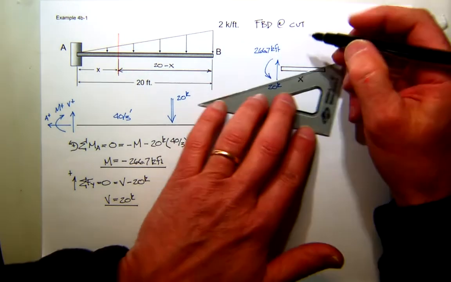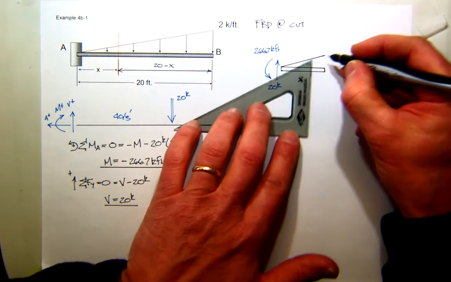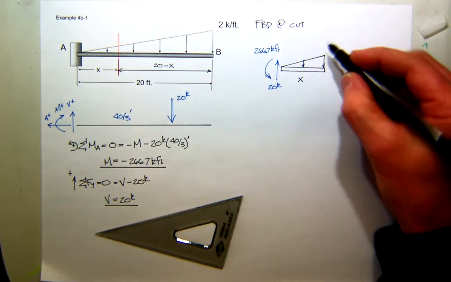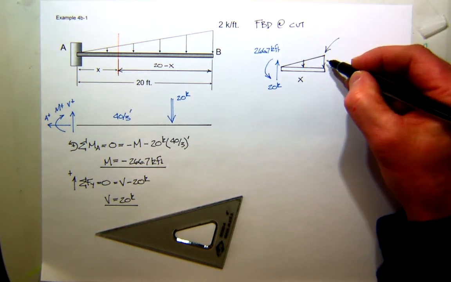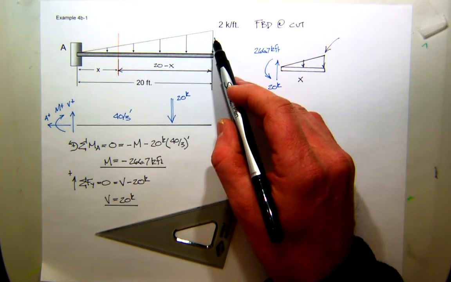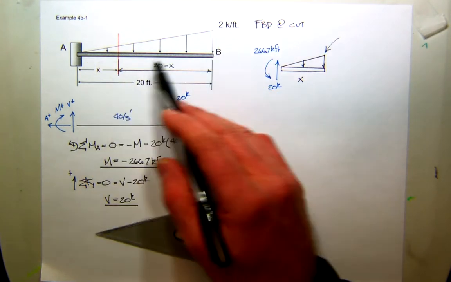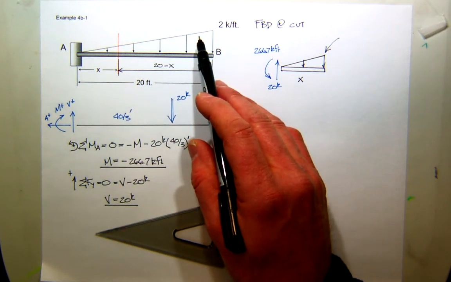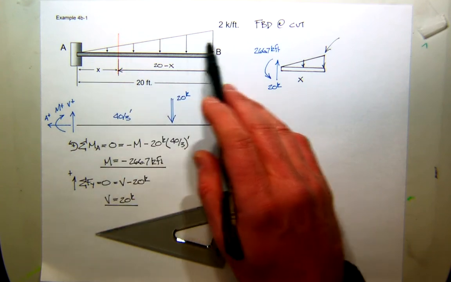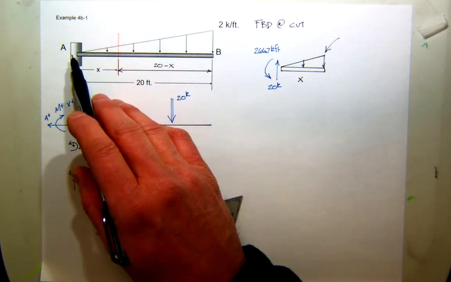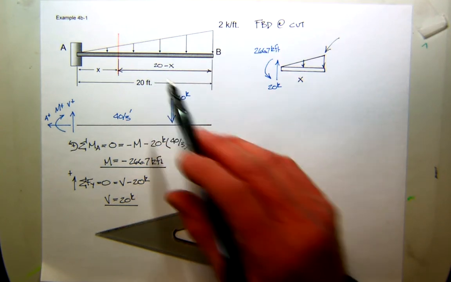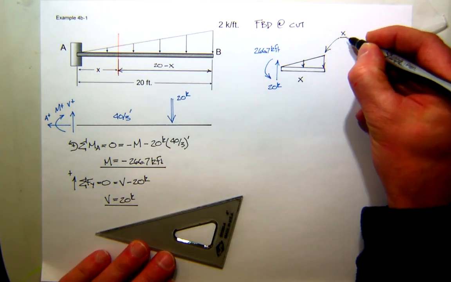Okay? Now we have a distributed load. For a given value of x, what is the intensity of that load? Basically, I have to go back here and write an equation for the load. That's not hard, right? Because what kind of curve is that? Linear. It's a linear line. All you know is intercept and slope. What's the intercept when x is equal to 0? 0. What's the slope? Rise over run. So the rise over run is 2 divided by 20, which is 1/10. So this should just be x over 10.